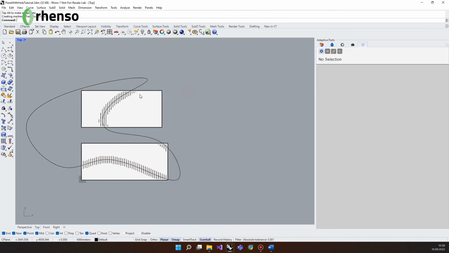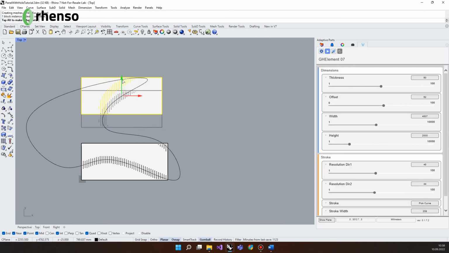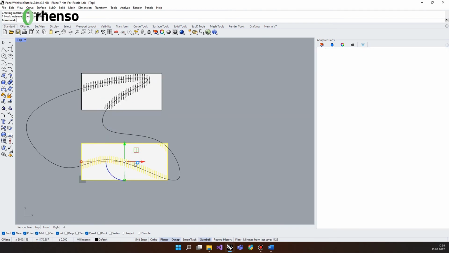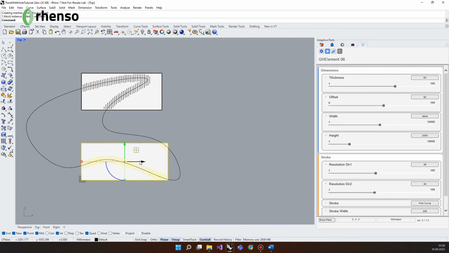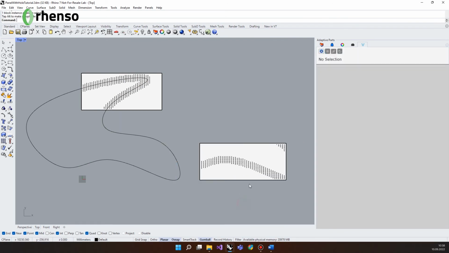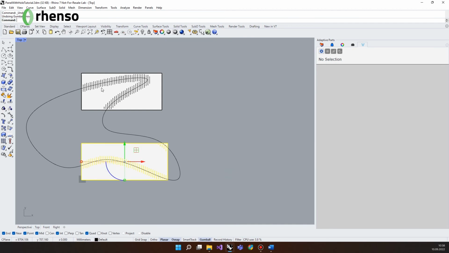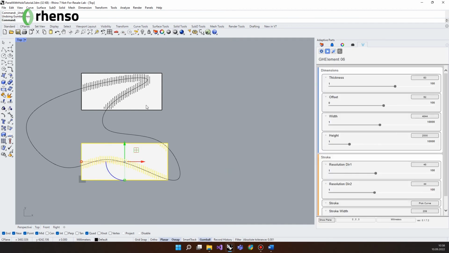If I move this, you can see that the stroke is actually updating. Whereas if I move this element where the option was set to false, it just stays the way it is. So these are the two options. Which one you need depends on the definition and what you're trying to do with it. So this is what the anchored option is all about.